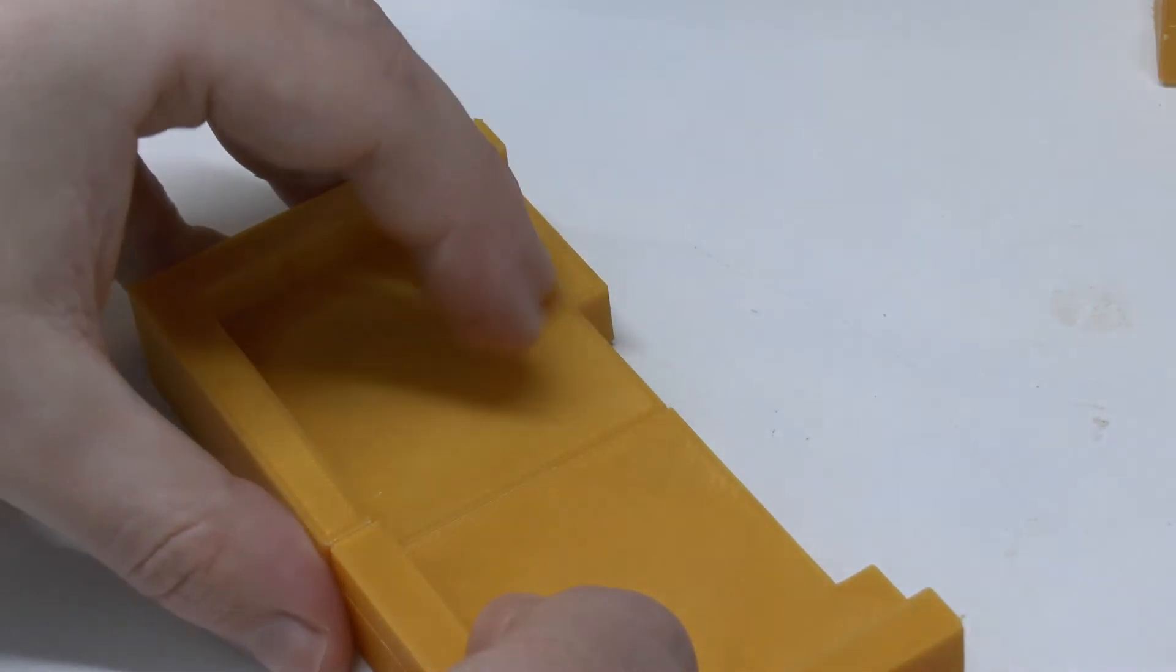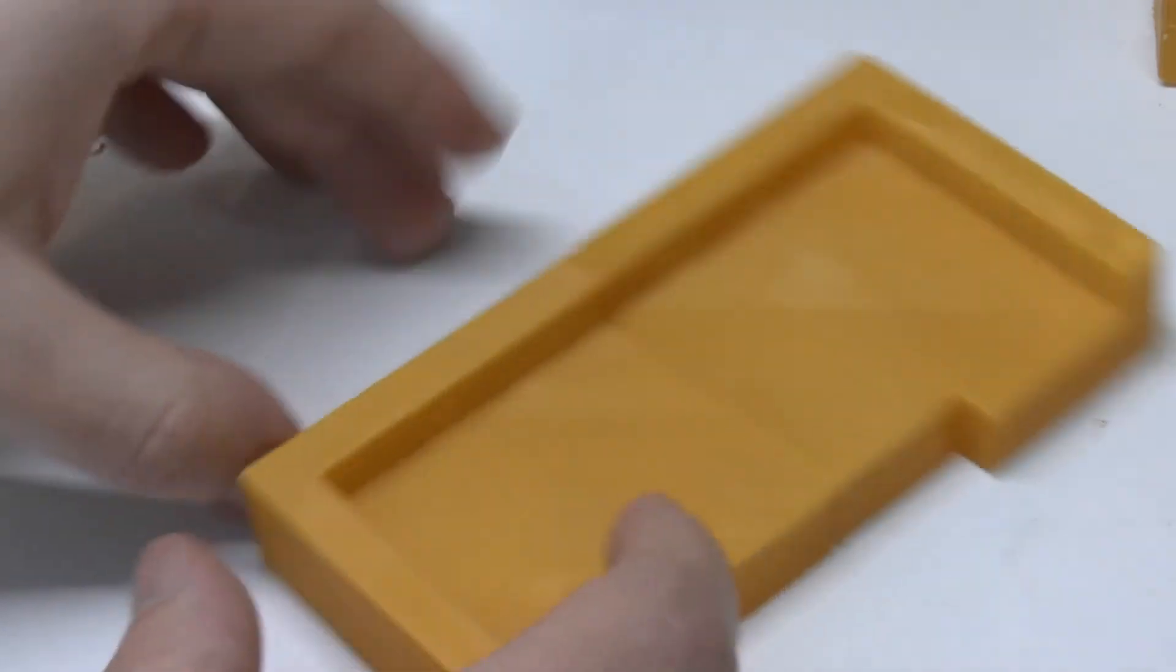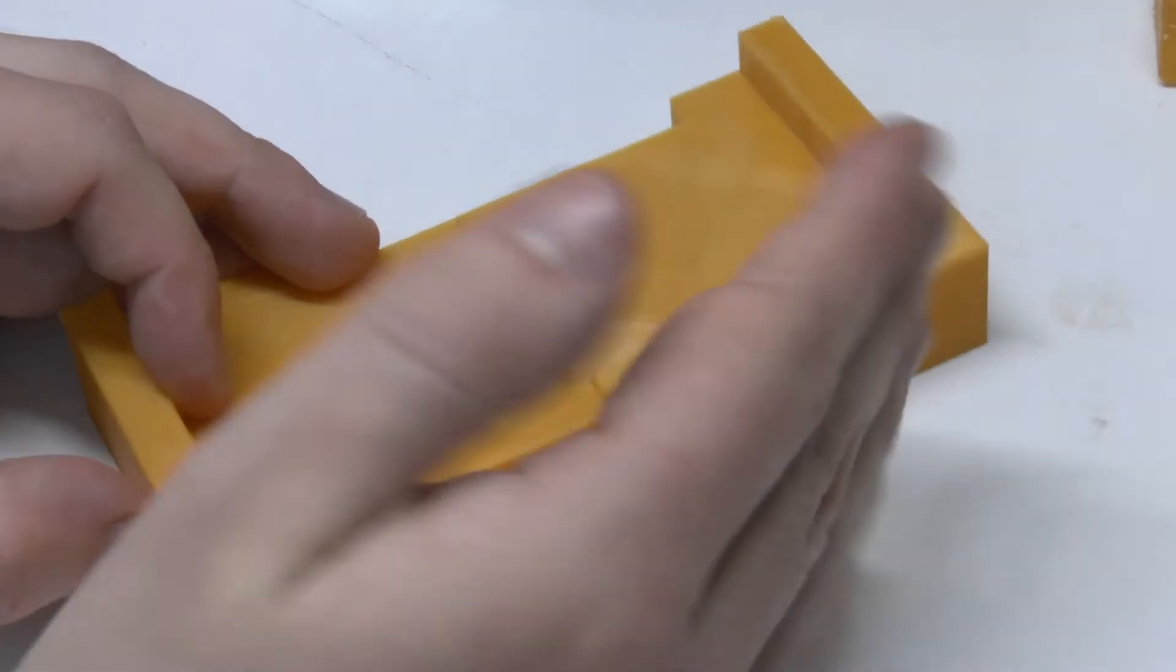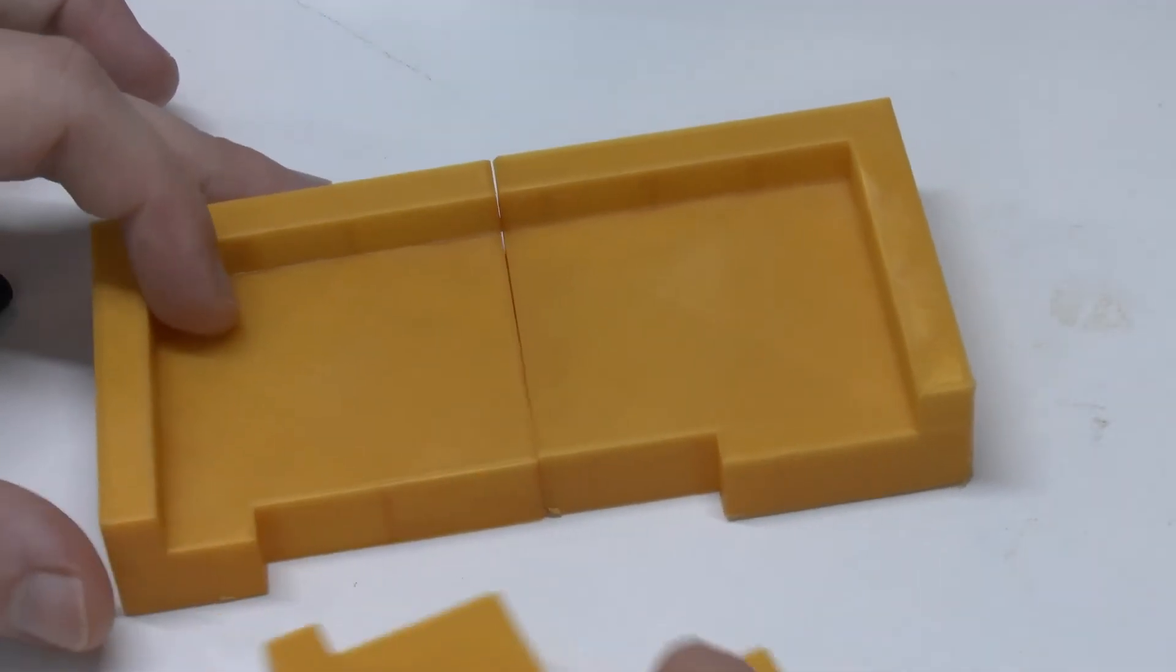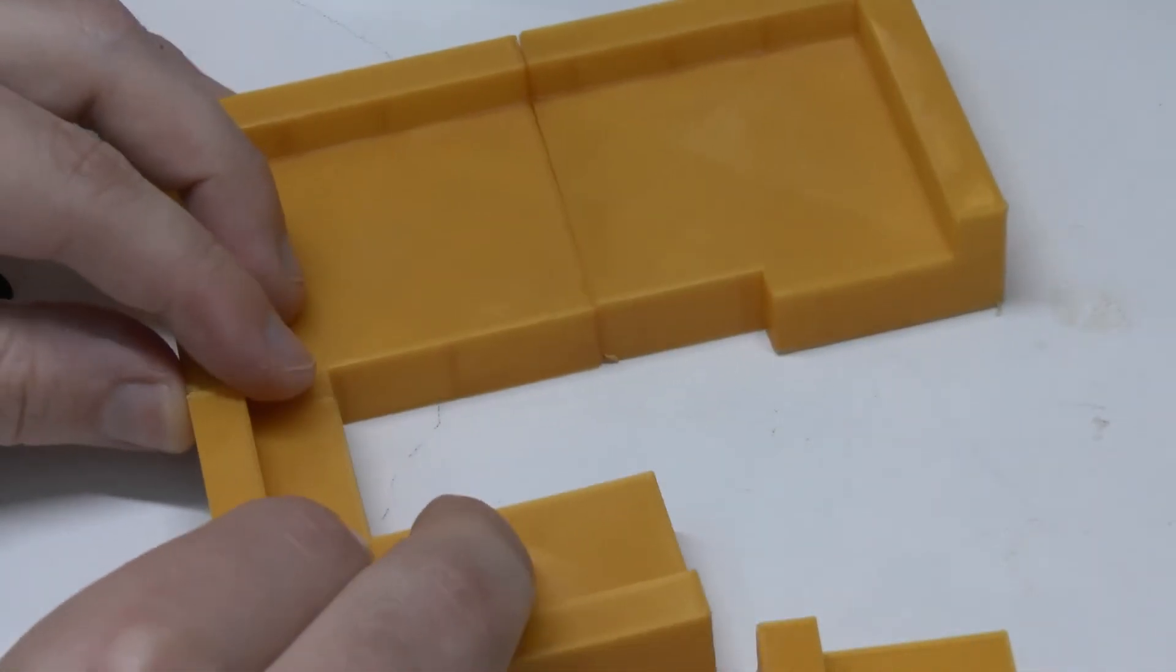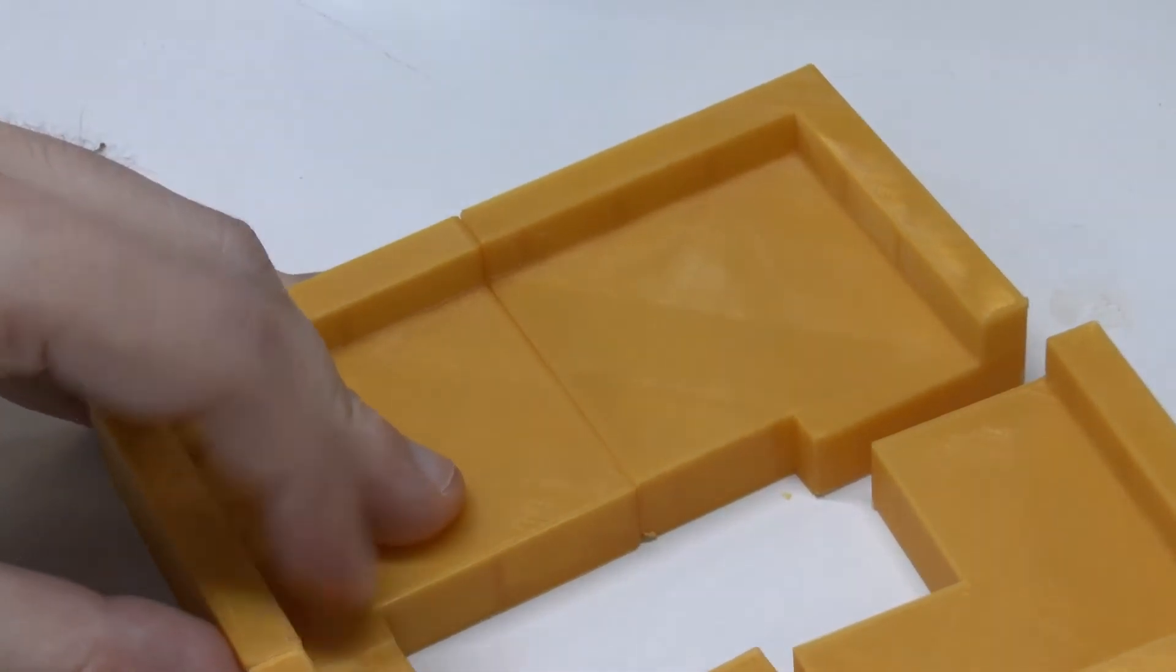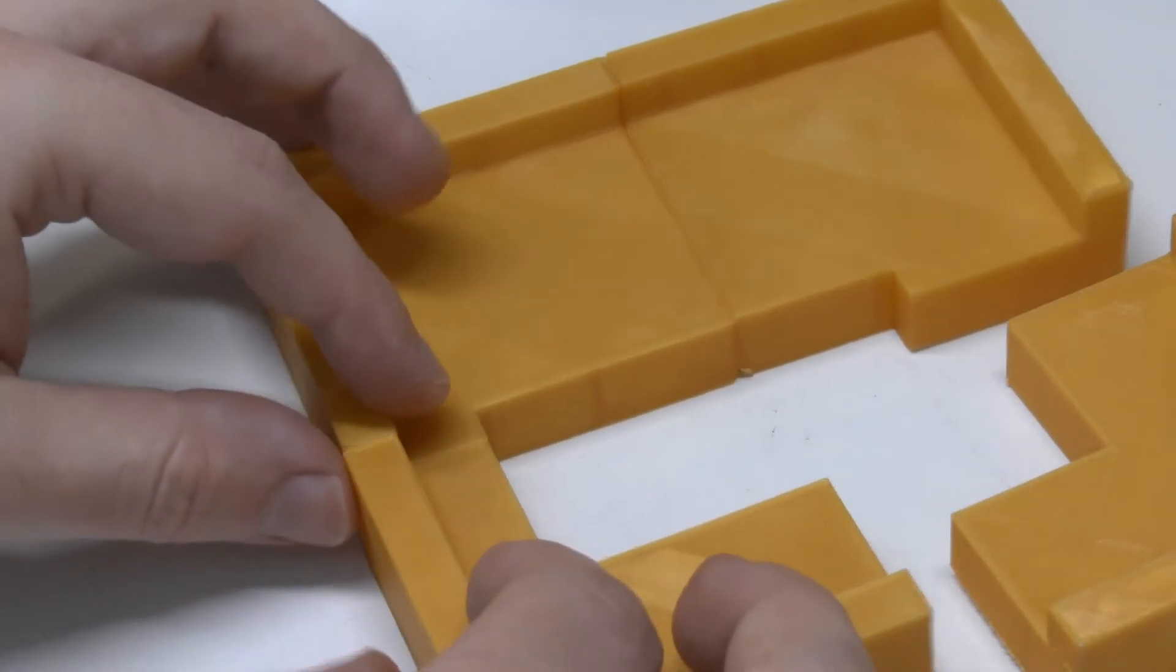With the finger you can always push it a little bit until it's almost perfect. Of course if you're doing this productively you could use something flat to push it against, but this is now just for a quick experiment. Then it's basically like a jigsaw puzzle. You just put them together one by one. Here you can of course already use the fourth part for spacing as well. I mean you can be creative. This is not rocket science. The only thing which counts is that the analogon in the end is put together.